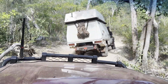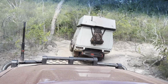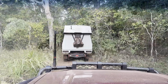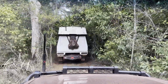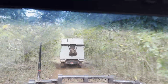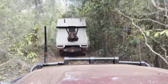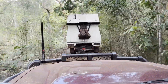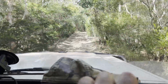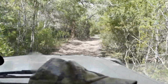The Bottom Crossing Road from Punsand Bay through to the Pajinka Road is a single lane track that traverses coastal heathlands and some pretty little tropical rainforest pockets. An enjoyable, quiet drive that we saw no other travellers on. Shouldn't look like I just got eaten by the forest. When you've got plenty of time on your side, driving these back roads of the Cape is always an enjoyable experience, particularly when you get the place to yourself.